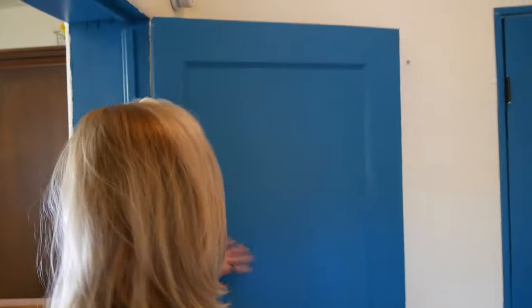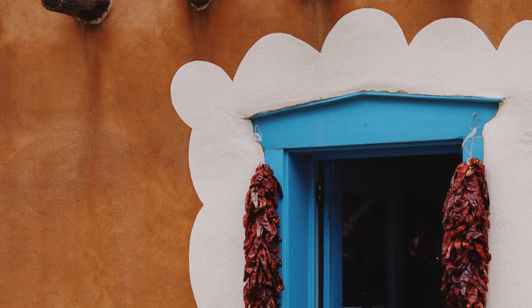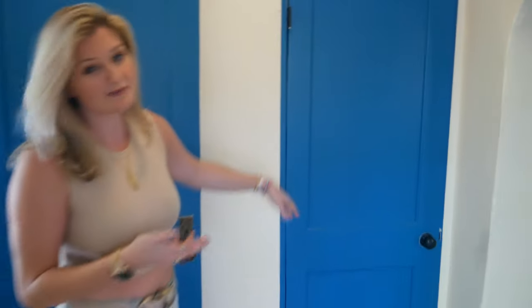Come on in. As you can see with these thick walls, we are living in an actual adobe house that was built in 1881. We've come to find out we are in one of the oldest houses in Santa Fe, which is really cool. You'll notice all this teal — it's pretty much a color you're gonna see sprawled throughout Santa Fe and throughout the interior of most homes. On the exterior, you're not allowed to change any colors on the windows or anything like that if it's historic, but who would want to — it's part of history.